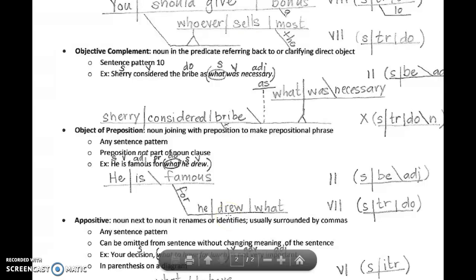Here's one that I wanted to focus on, the object of the preposition. Again, imagine this is on a pedestal. He is famous for what he drew. There's our interrogative, the word that kind of sends up that red flag that we're looking at a noun clause. In this case, it's the object of a preposition, so we're going to diagram our preposition, and then we're going to diagram our noun clause, just like we would a normal sentence. I look for the subject, which is he, drew, which is an action verb, and then my question is, he drew what? And that literally answers the question. What becomes the direct object?